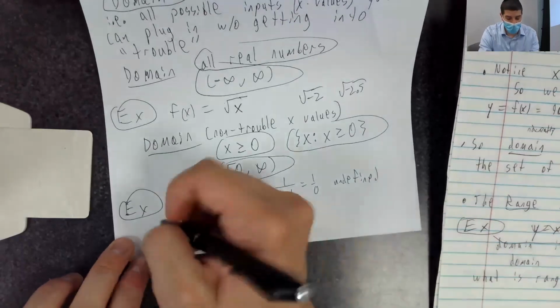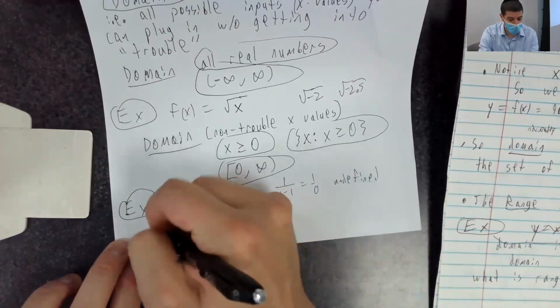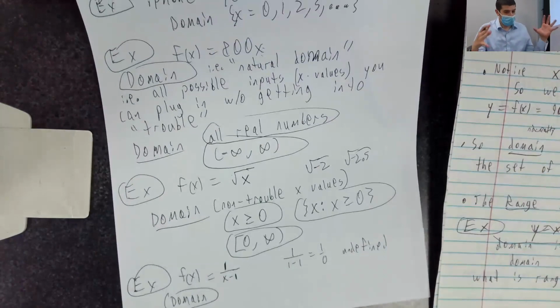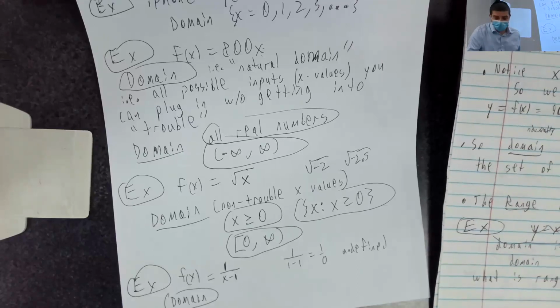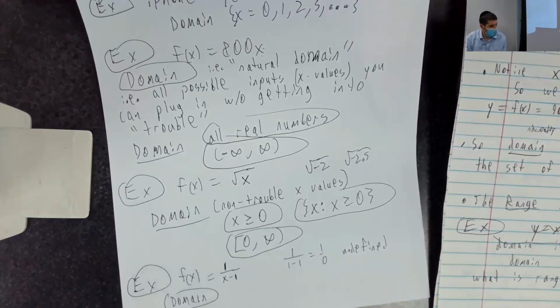So remember, the domain is the opposite of trouble. Trouble is bad inputs, domain is good. Don't get confused between trouble and domain. Domain is the good stuff, not the trouble stuff. Wouldn't there also be an asymptote? Yes, there would be an asymptote, in terms of graphing it and what the graph looks like. But in terms of numbers I could plug in, I can plug in 1.001 without a problem.